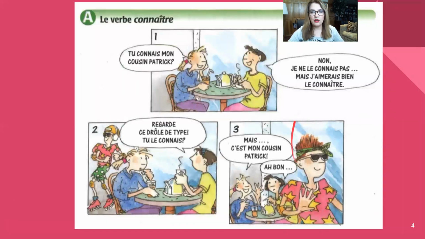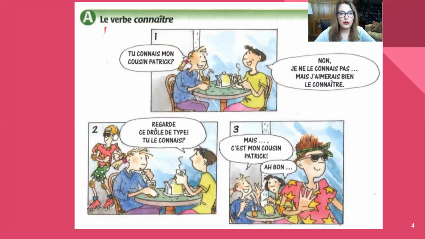Let's look at this dialogue and see the application of the verb connaître. Tu connais mon cousin Patrick? Do you know my cousin Patrick? Non, je ne le connais pas. No, I don't know him. Mais j'aimerais bien le connaître, but I would love to meet him. Regarde ce drôle de type. Tu le connais? Look at this strange fellow. Do you know him? Mais c'est mon cousin Patrick. But it's my cousin Patrick.